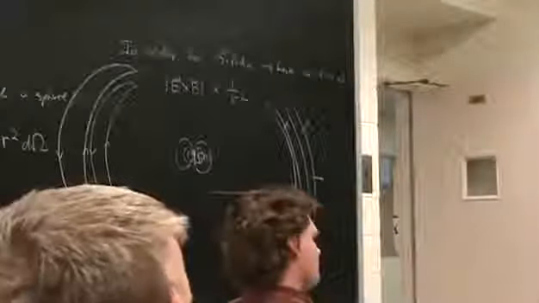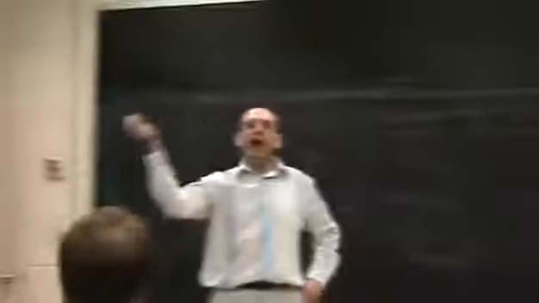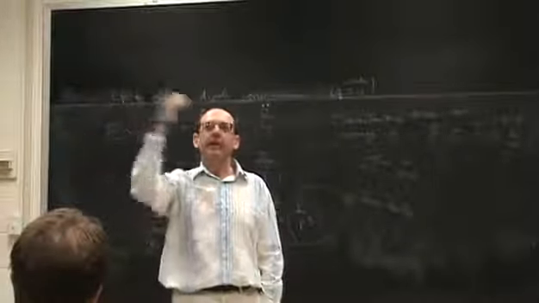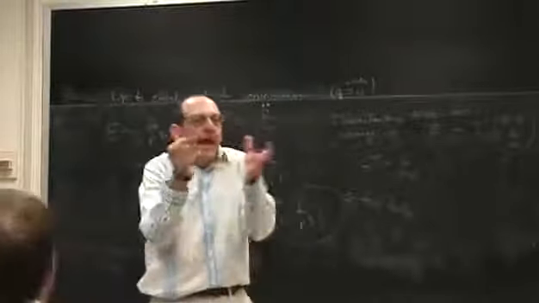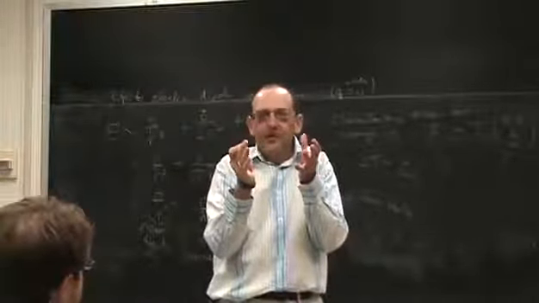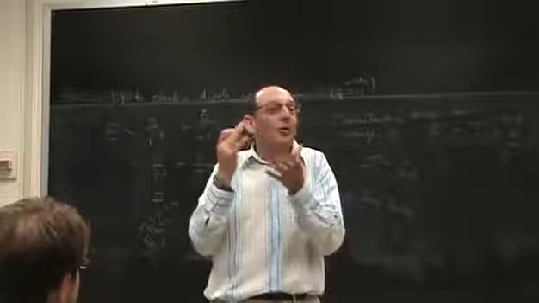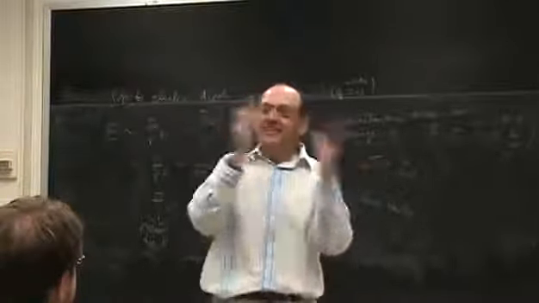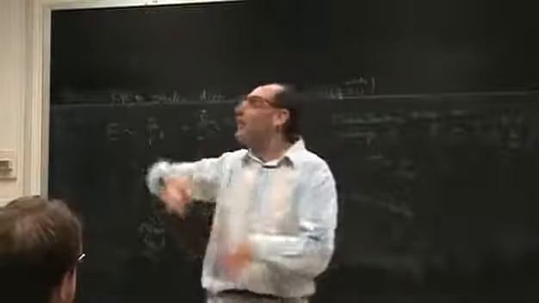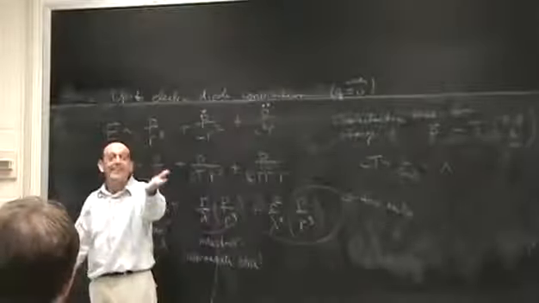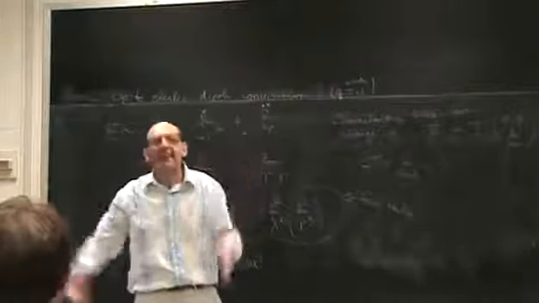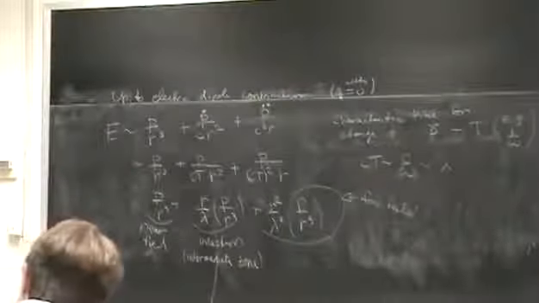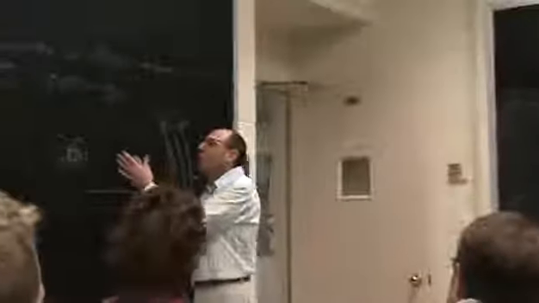Suppose I have a coil of wire which is oscillating at a megahertz. If I'm looking at it near the coils, it looks like a Helmholtz coil with a magnetic field that's just changing back and forth. But if I look at it way far away, then it looks like an antenna, which is radiating, in that case, magnetic dipole radiation, but the same idea. So the nature of the field that we see depends upon where we are.